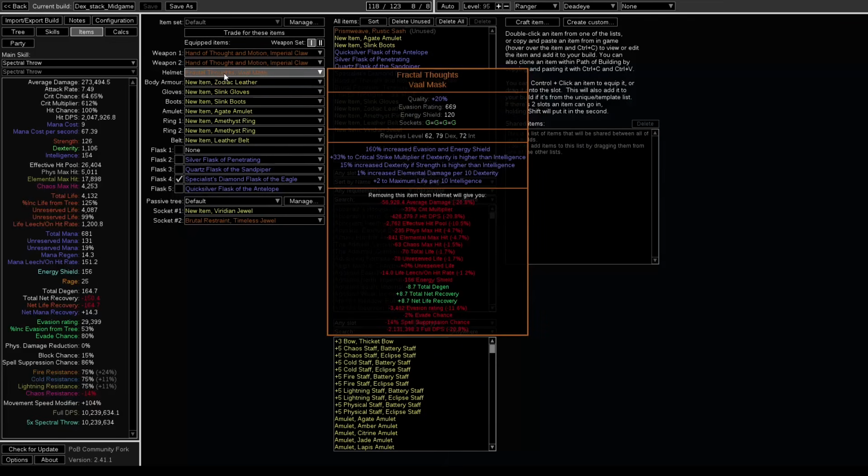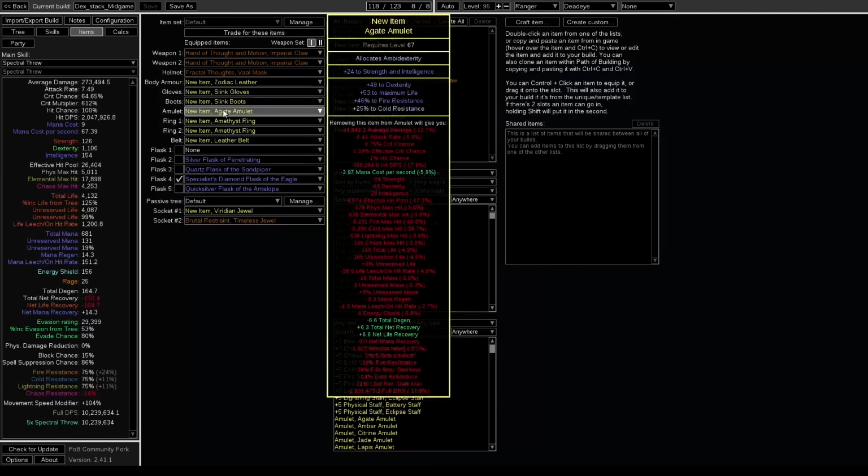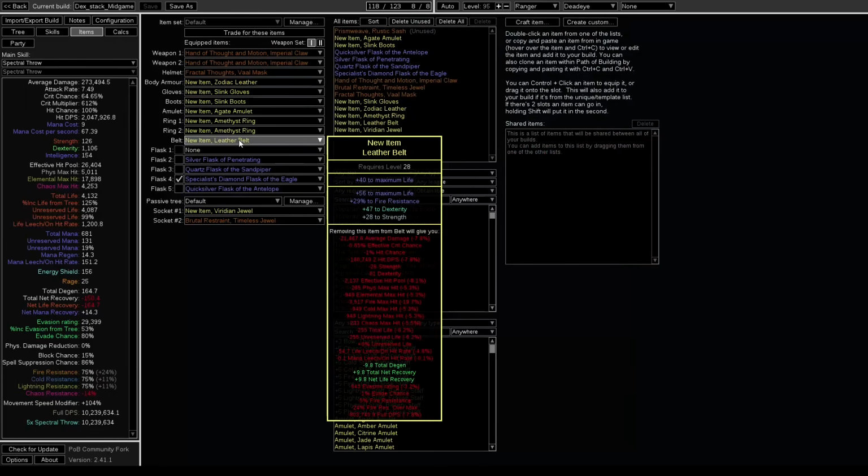Next, Fractal Thought is a very powerful helmet for Dex stackers. For some reason, it's very cheap, typically only a 1C unique. It gives us increased dexterity, increased elemental damage based on how much dexterity we have, and also gives us crit multi. Pretty much the best item for our helmet slot. The rest of the gear is pretty basic: a bit of dexterity, resistances, maybe attack speed, fill out your attributes.